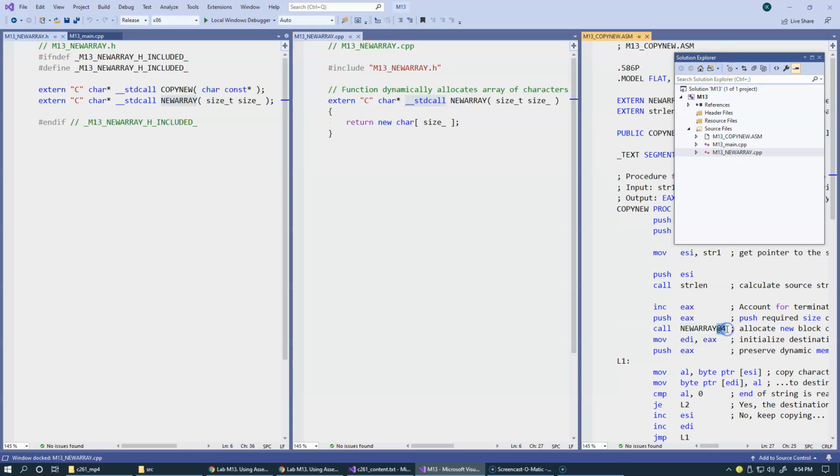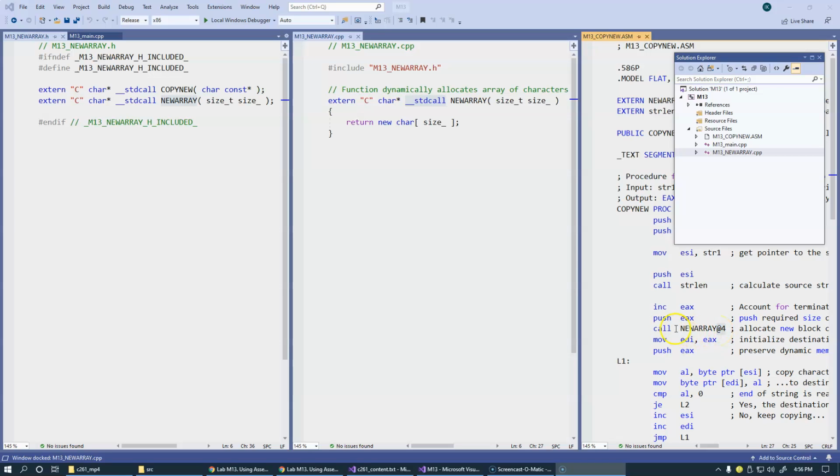This part has to be added by us manually, because we know that standard calling convention will produce this type of suffix, and we just have to add this manually.